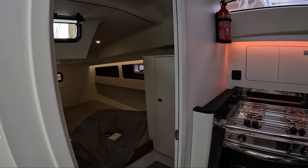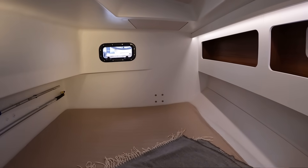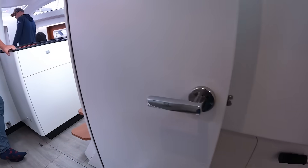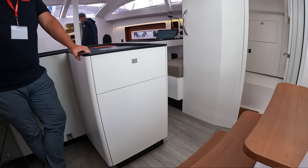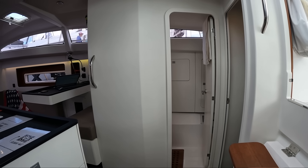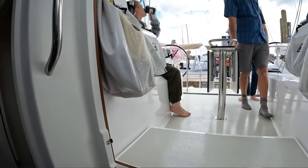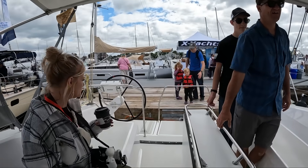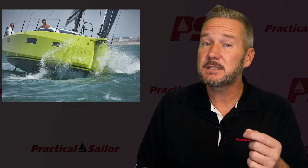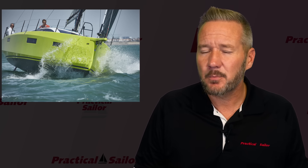The RM 1180 is not a boat for everyone. If your priority is a gleaming interior and the aesthetics of classic yacht luxury, there are boats designed for exactly that — this isn't it. But if your priority is a fast, stiff, responsive performance cruiser that treats sailing as something joyful and athletic, the 1180 is one of the most interesting designs I've seen in a long time. And if you care about insulation, repairability, and structural efficiency — the idea that your boat's strength comes from intelligent engineering rather than brute force or mass — then the construction method becomes not just a technical footnote, it becomes part of the story. Because what RM is doing here is not nostalgia, not a throwback, not "wood boats are better." It's composite engineering where wood is used as a structural fiber matrix with epoxy acting as the binding resin. This is technology, not tradition. And that's why the RM 1180 stands out — in a world of sameness, this is a boat built on purpose, not convention.